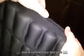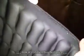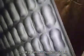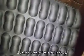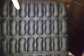The seams, I'm trying to show you the corner right there where they meet. To give you an idea, they're straight, they're tight, they're even. I'm not showing any defects at all. I have been utilizing it. The size is perfect for me. I've gotten others and they just weren't quite large enough.